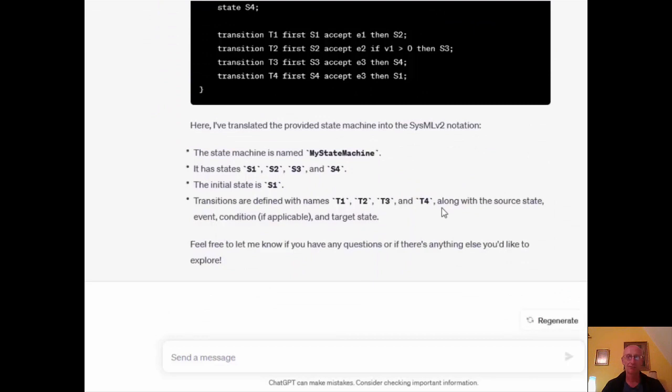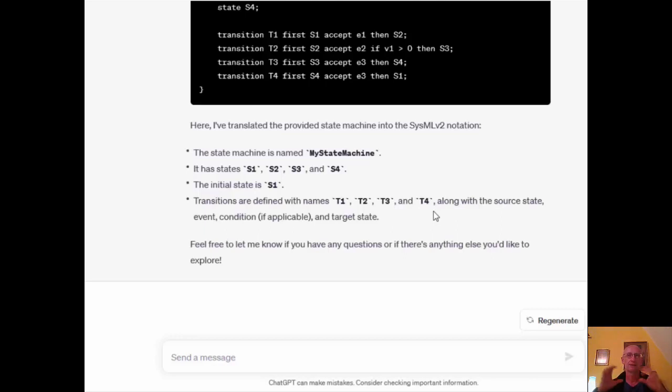There are some little wrinkles that we can iron out, but overall, it not only translates it to V2 notation, it also provides an explanation of the model. And that's very important, because there has always been a long-standing discussion: is the model itself enough, or do you also need an explanation of the model, documentation? So here we get both, right?